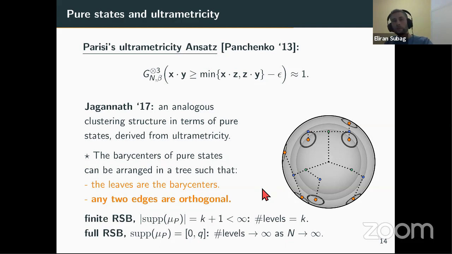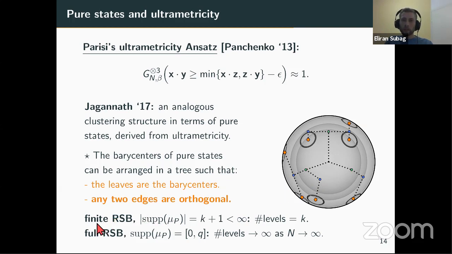Okay, and now maybe partly answering one of the questions that was asked before. What changes between models and different temperatures is qualitatively this: the number of levels of this tree depends on the size of the support of the Parisi measure. When the support is finite, this is what we call finite replica symmetry breaking, or finite step replica symmetry breaking. When the number of atoms is k plus 1, we say that the model is k-RSB. For example, in this picture, this corresponds to 3-RSB, when the tree has 3 levels.